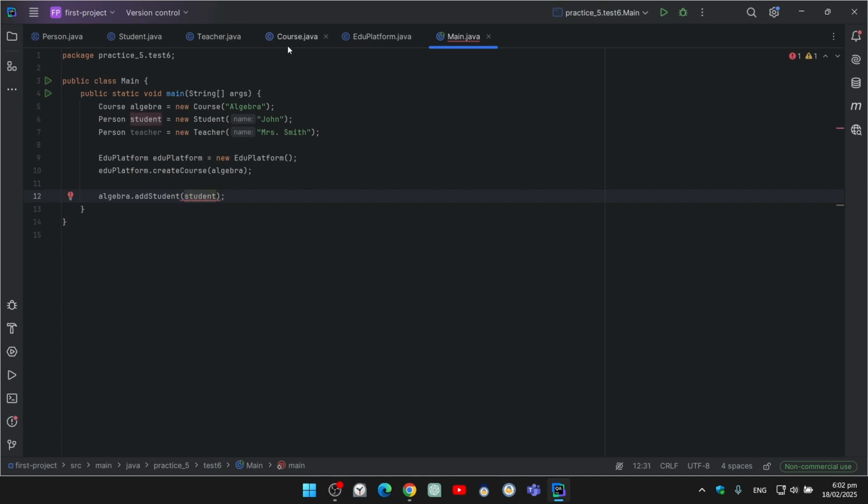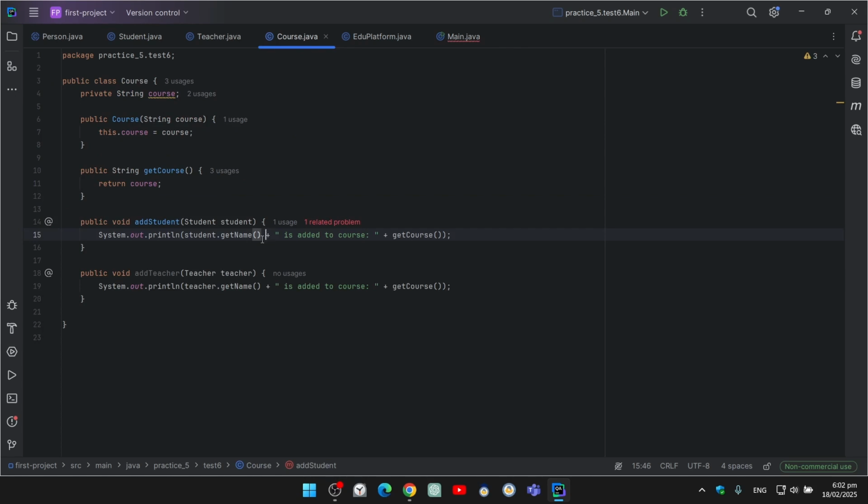We should fix one moment here. We don't need a getter here, so the student will be put directly from the parameters, and the same with the teacher. We don't need a getter here.